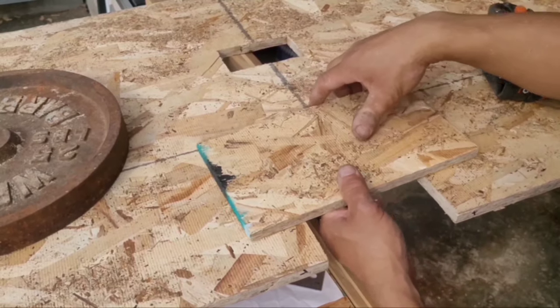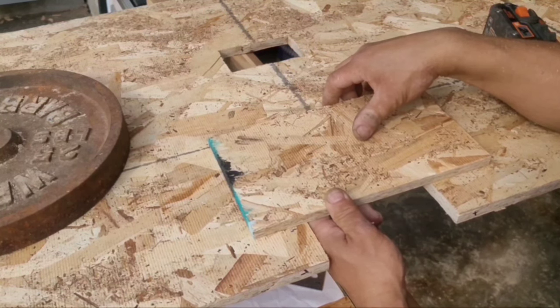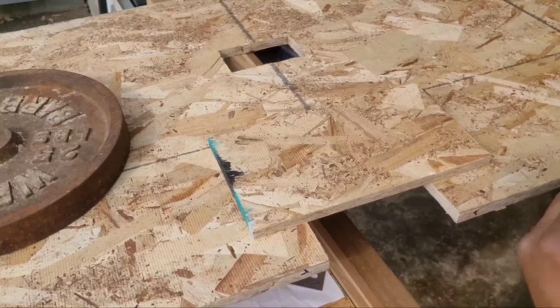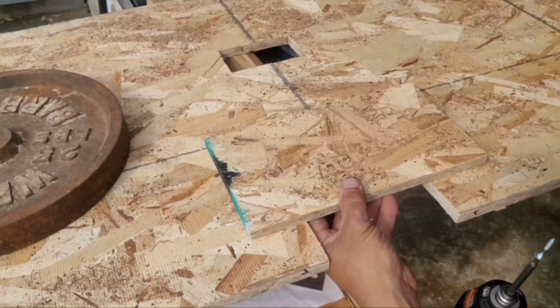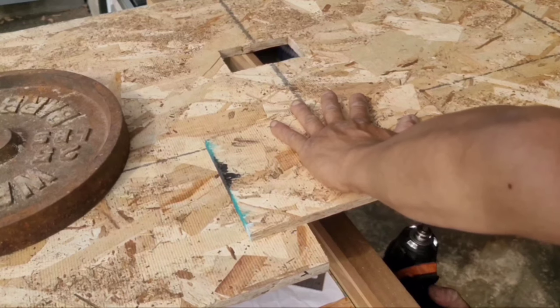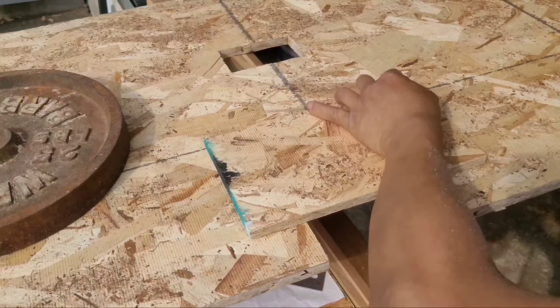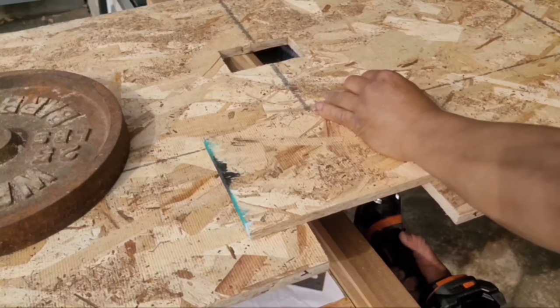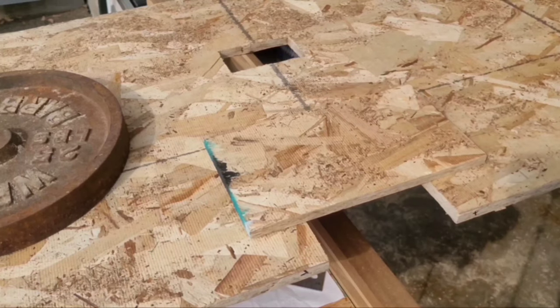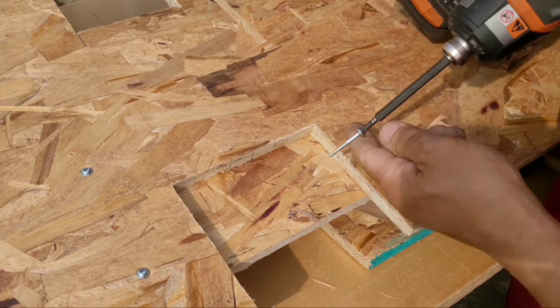Okay, this is just like an ordinary sheetrock patch repair. Put a little piece of OBC board in the back here. This is the back side. Then I'm gonna secure this little piece of board back in here. That way the patch will be secure, nice and strong. Then I flip it around and do the same thing on this side here.